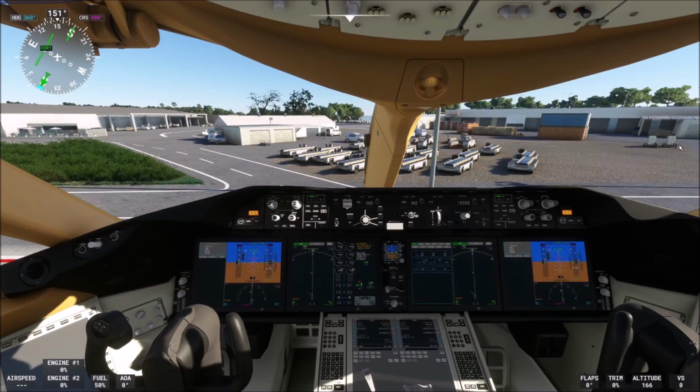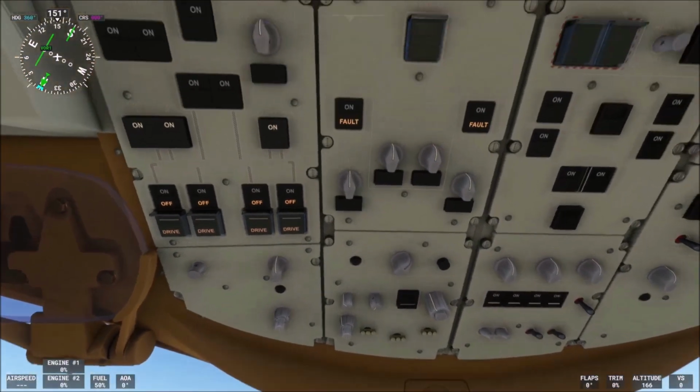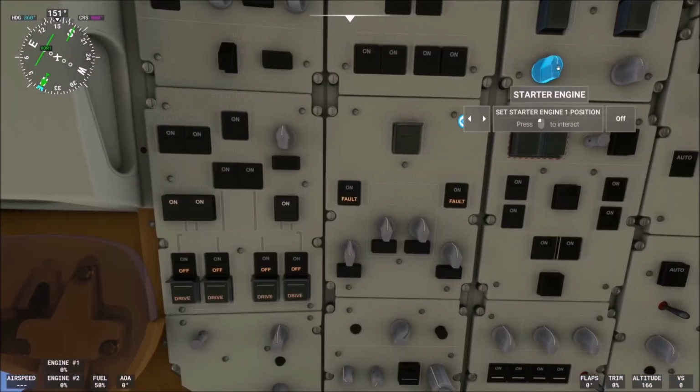Ladies and gentlemen, we continue. I'm a little bit tired, the truth is. Okay, that was a little bit tiresome, and I don't give a damn what is written in the checklist about the startup. We have only 2 things left. Here are the starters, aren't they? It is not a big sin. I say this in every clip. It is not a big sin. Both starters together. It is just fine.